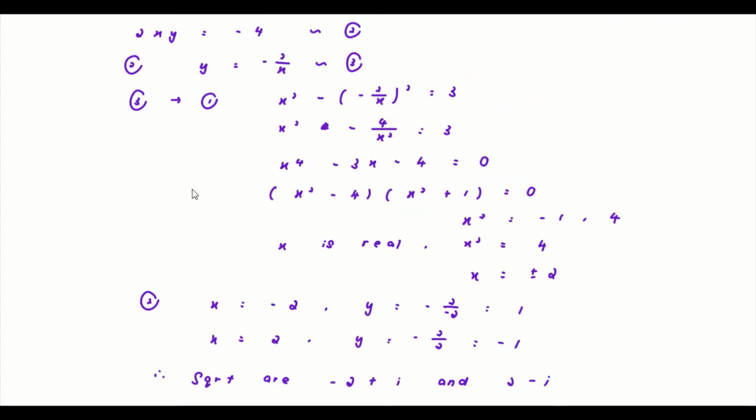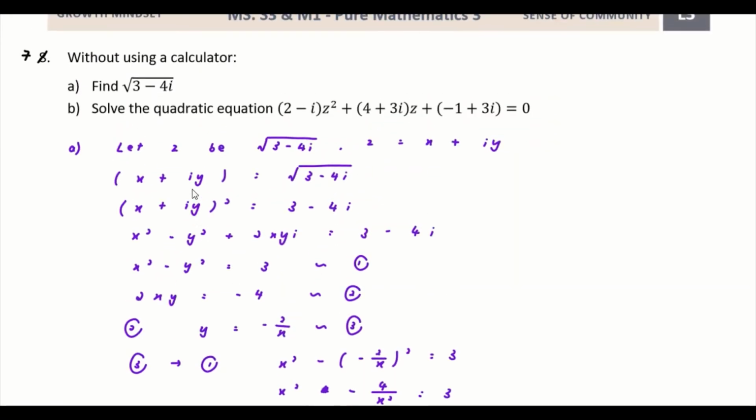Okay, so now let's spend some time on the part B. Solve the quadratic equation given here. You can see this is a quadratic equation with all non-real coefficients, because A, B, C are complex numbers. But because it's a quadratic equation, you can solve it using the methods you always use. Obviously you can't use factorization, and completing the square will be complicated because you need to deal with the i part. So the most ideal one is to do it with the formula.